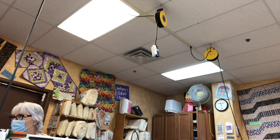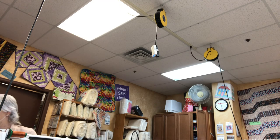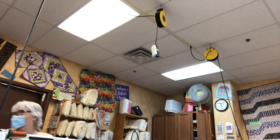All right. Now hold the green button in for about 4 seconds. Now I would hit stop for me. Hit the green button again. Hit the button again to stop it. Now use your scissors to trim that off.